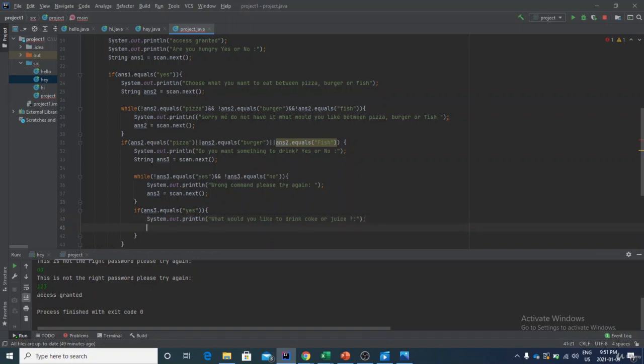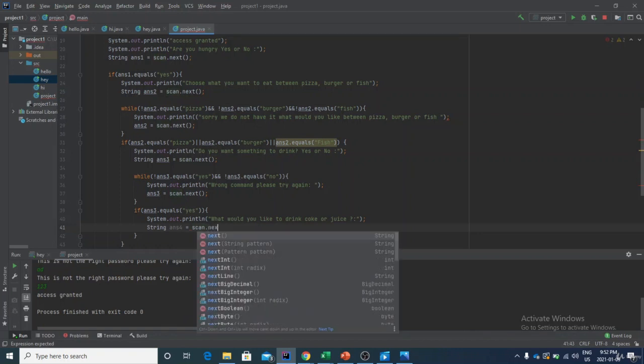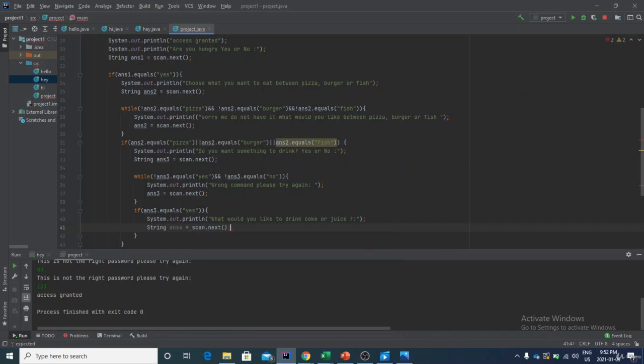Once again, we need to store the answer that our user has. So we'll create another variable which will be answer4. And we're going to store everything that we need inside of that variable right there. All right, great. Here we go.